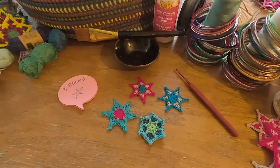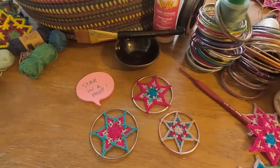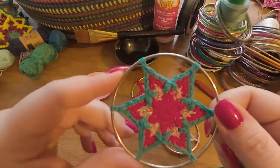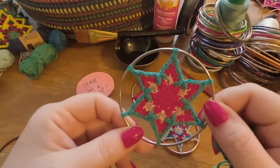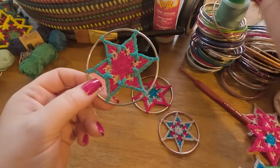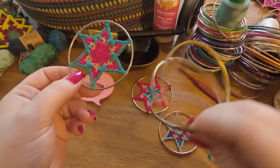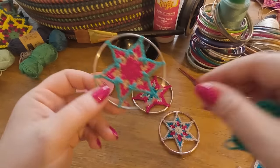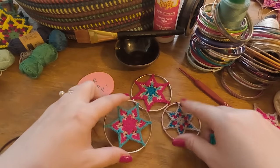Next up is the bangle one. I think this is the most fun part. I love making these stars and putting them up on a hoop like this, or a bangle. I go thrifting for these. It's just normal bracelets, bangles. You can have them in all kinds of types and colors, and it's so much fun to play with that.